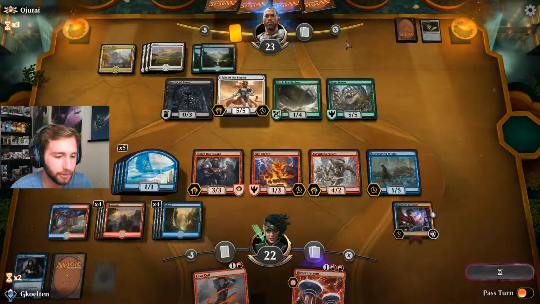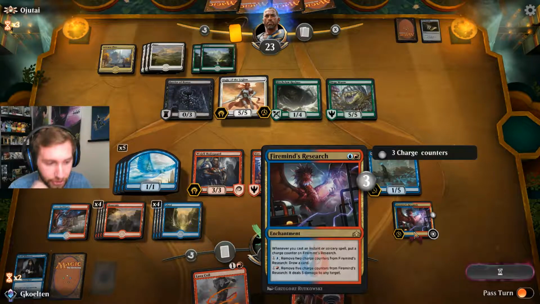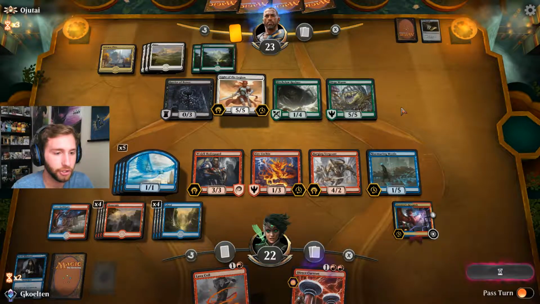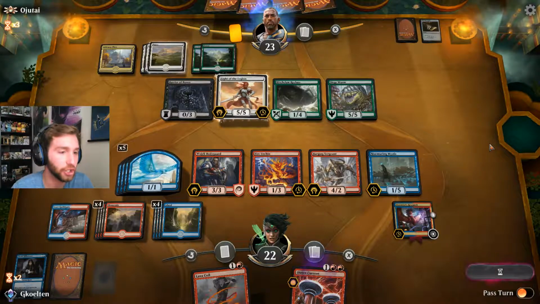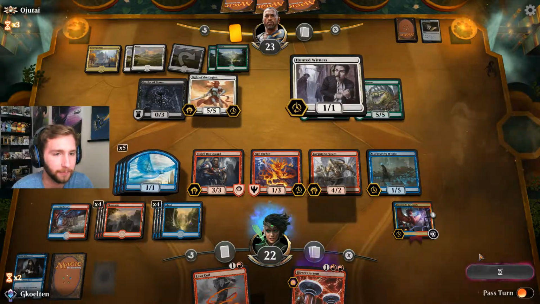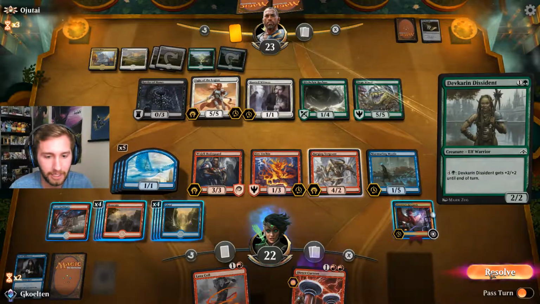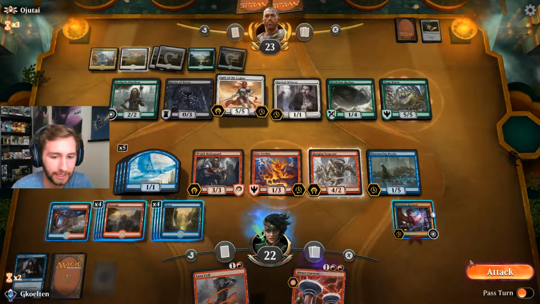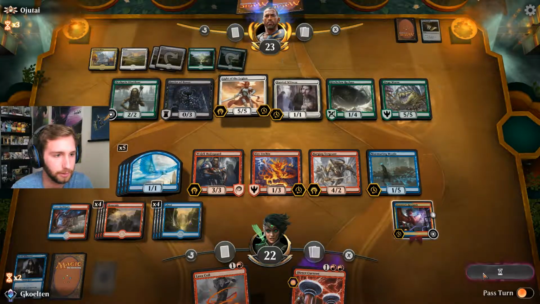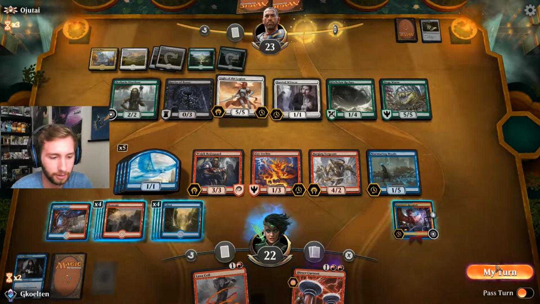And then we'll be able to next turn cast Direct Current, Lava Coil, and Firemind's Research something. I'm not sure what it is, but we can Firemind's Research something, and it's going to get Firemind. Yep, that's fine. I can deal with that card. I've got 1/1s for days. I'm just glad he hasn't had anything to deal with this card yet.